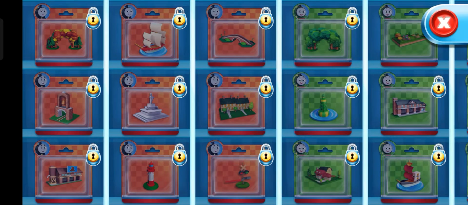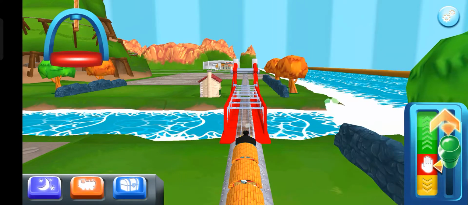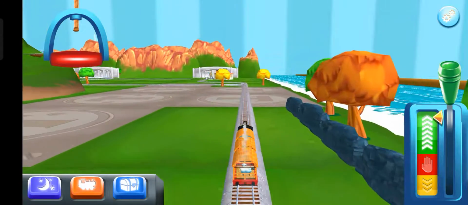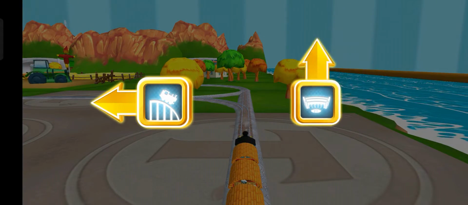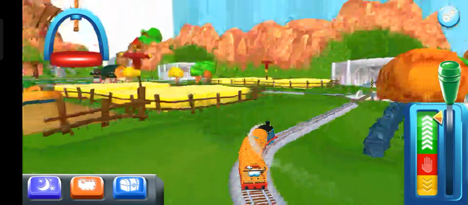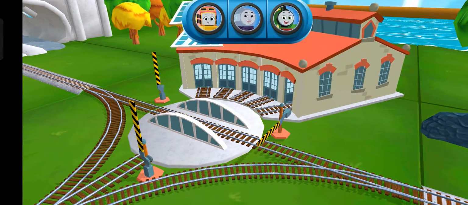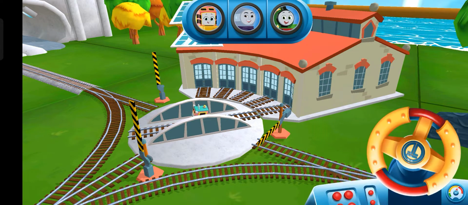You've opened all the toys in this box, but there are still lots of things to win in other boxes. Which way do you want to go? Forward leads. Next stop, Tidmouth Sheds. We can't wait to get started. Use the wheel to spin the track. That's perfect.